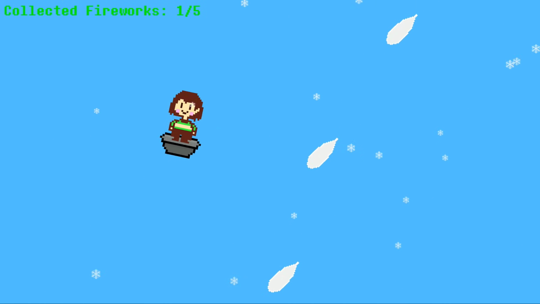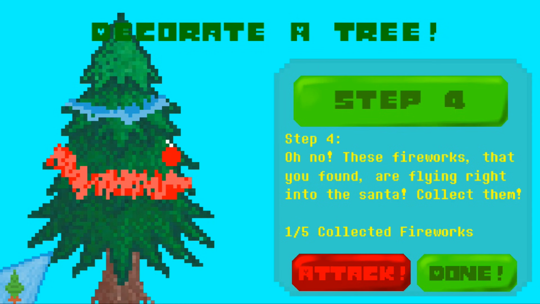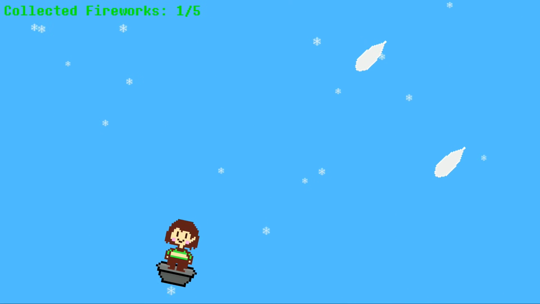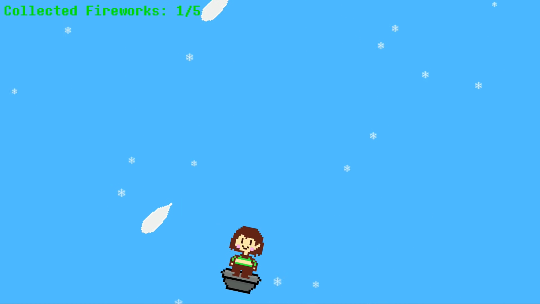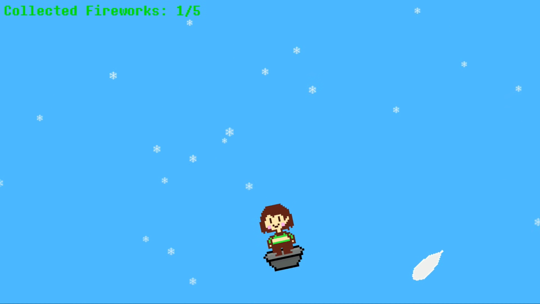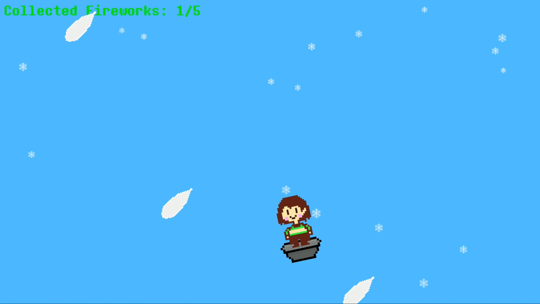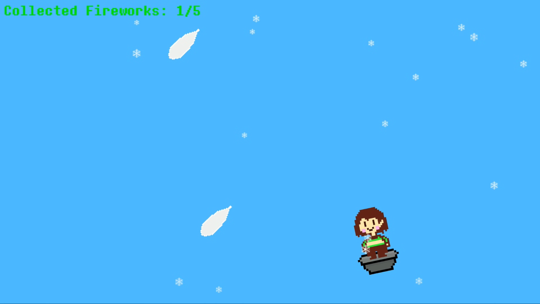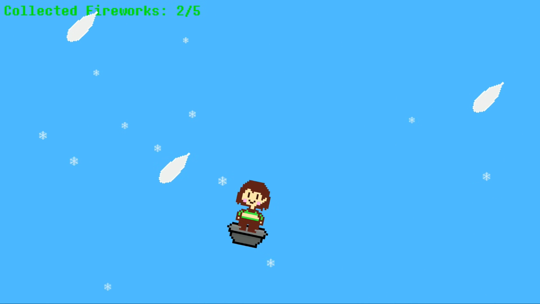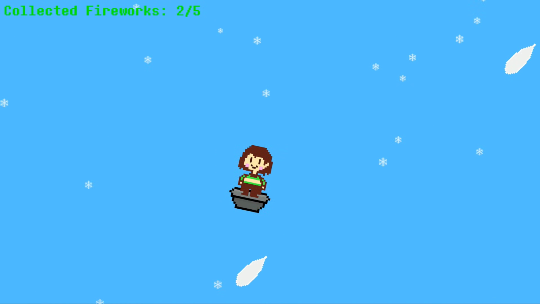Now the question is, where's gonna be the second one? I'm so bad! This is actually kind of difficult if you don't pay attention like me. So the best way to do it is definitely stay at the bottom, because then you have the most time to avoid the shots, and you also have the most time to actually collect the firework. Now I'm scared. I think the next one might be on the right side, just because the first one was on the left. Oh, it's in the middle! Oh, we got it! Okay, 2 out of 5.